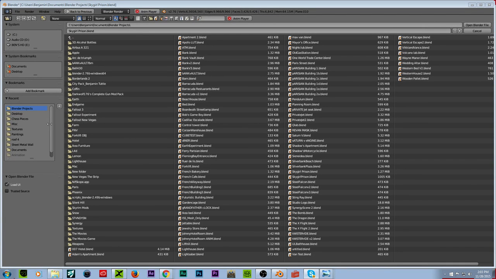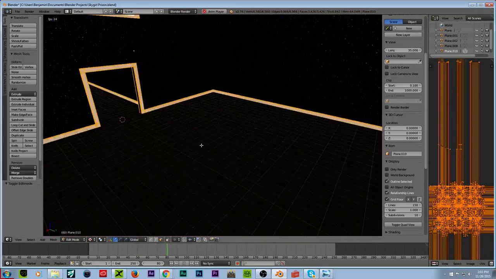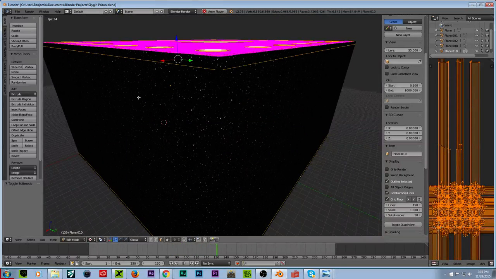And it's been doing so for a long time. You can do a lot more with it, a lot more tools. The physics engine is very decent in Blender. I think it's better than iClone, personally. And it's also easier to manage.